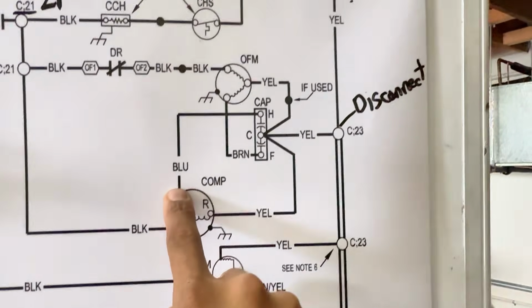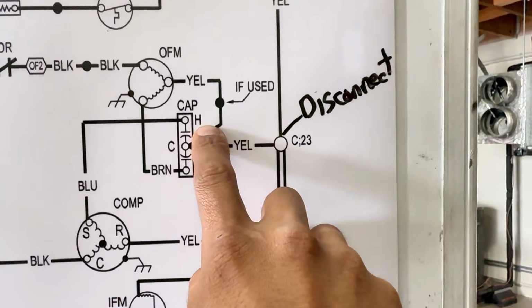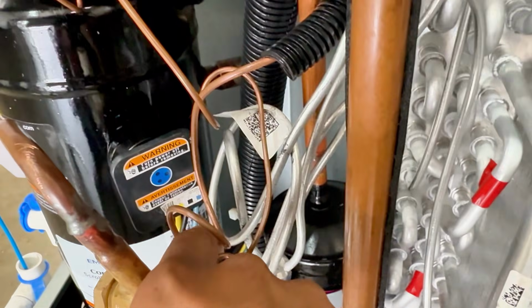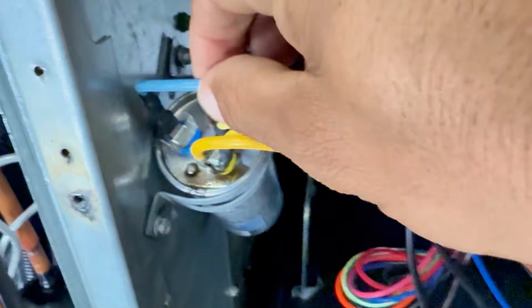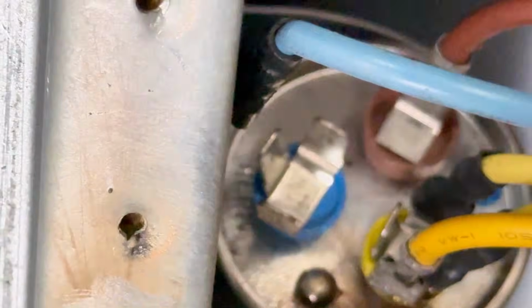Just to kind of prove the point here. This is my compressor, right? This is my capacitor. My capacitor, it says for the H, the Herm, it's a blue wire. Let's confirm that. So my compressor, you see that blue wire there? You see, it goes to the capacitor. And let's see if we can get a good picture of the Herm there. I already discharged everything, so I am doing this safe. You see, it's not the best picture, but it says Herm, so that's true. The blue wire does go to Herm.